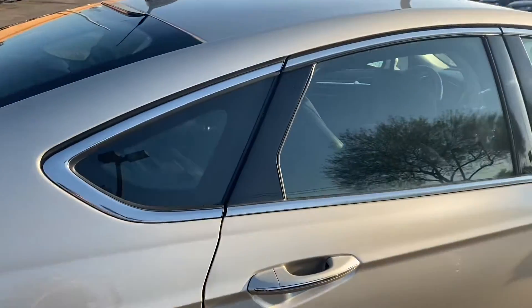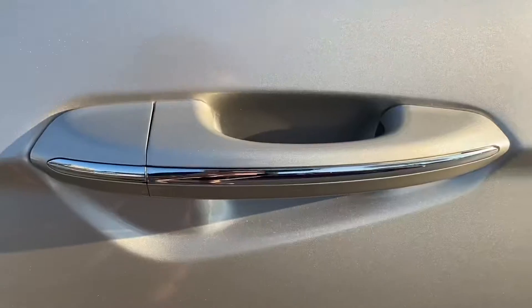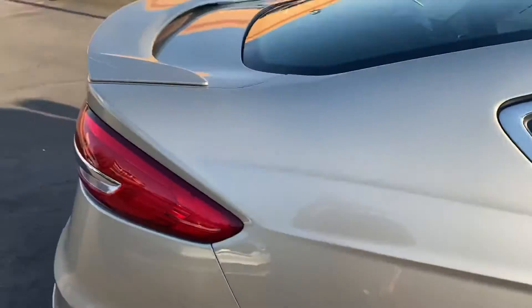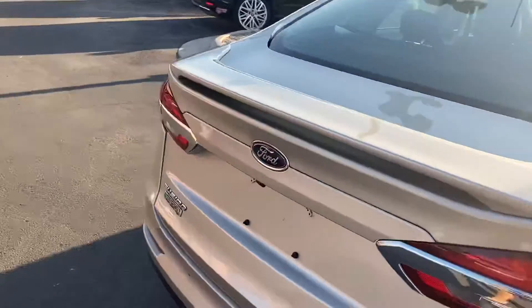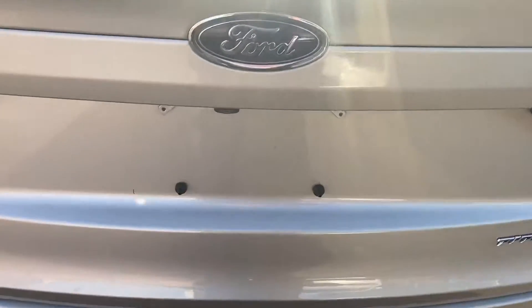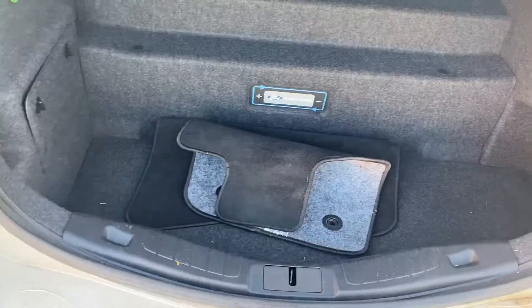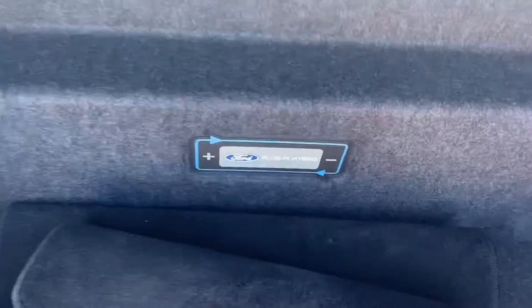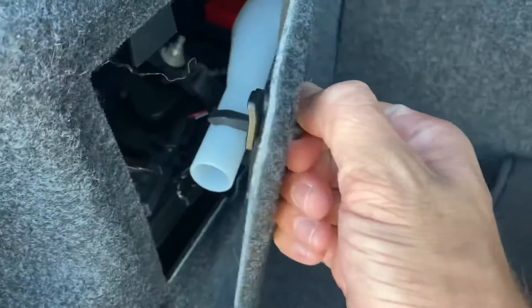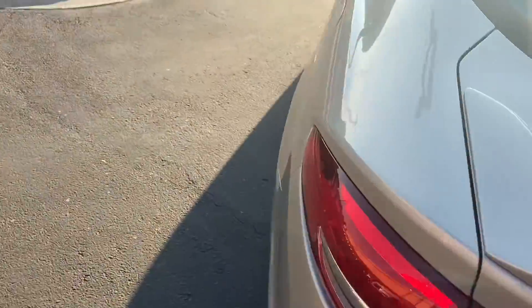We get chrome wrapping around the windows and little strips on the door handles. This one's got a built-in spoiler, there's the Energy badge and the Titanium badge. We get a backup camera, and popping the trunk real quick — a little bit of space back here. You get the plug-in hybrid logo there and the battery is just in the back.